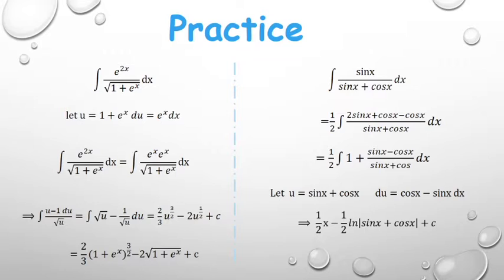On the right, we times the entire thing by 2 and then times it again by half, so we don't change anything, and then we added cosine x to the numerator and minus another cosine x. Therefore, we can change it into sine x plus cosine x over sine x plus cosine x, plus sine x minus cosine x over sine x plus cosine x, and we get a really simple integration. We just have to use u substitution for the more complicated part, and we get the answer.